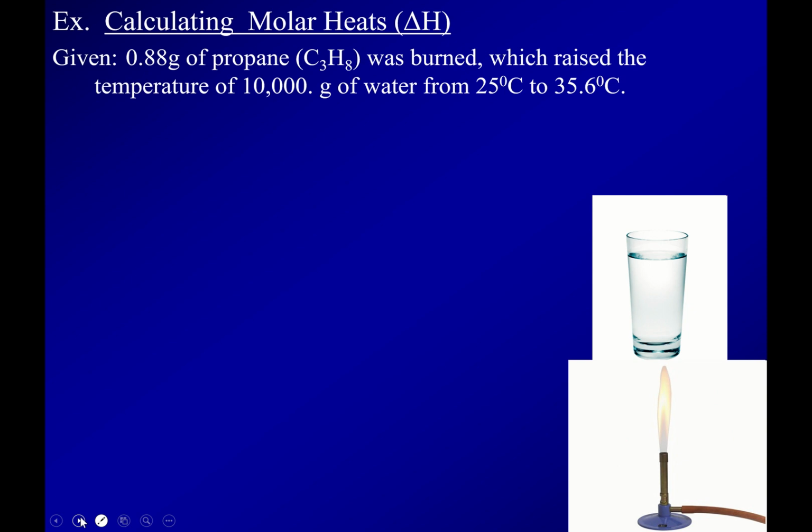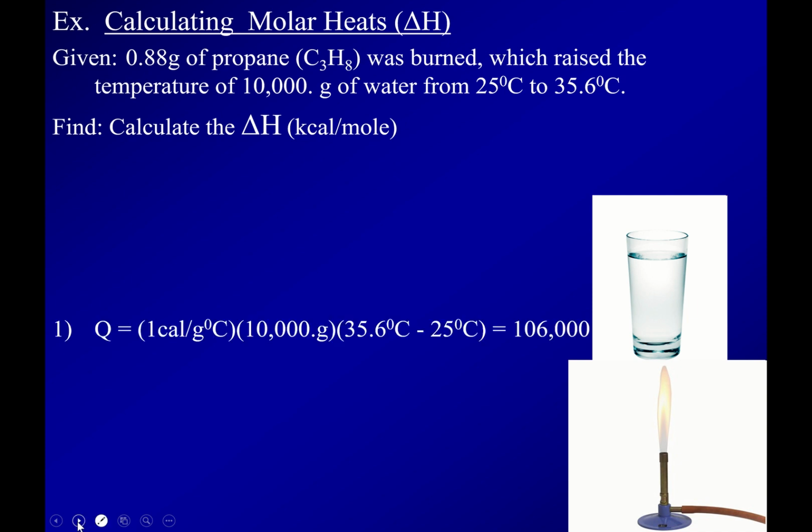So first step, remember our Q formula, is what we're going to use first. Find the delta H. Delta H, or heat of reaction, is always in kcals per mole. Mathematical operation that per means is divide. So we need to calculate kcals, or what we've been used to as calories, and then we're going to calculate moles and we're going to divide them. So remember, our units tell us what to do.